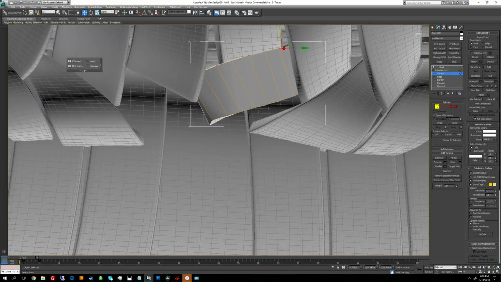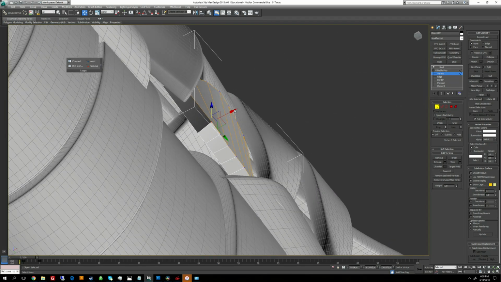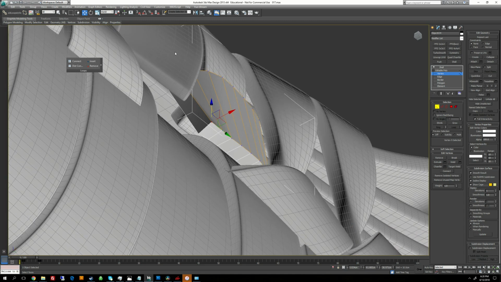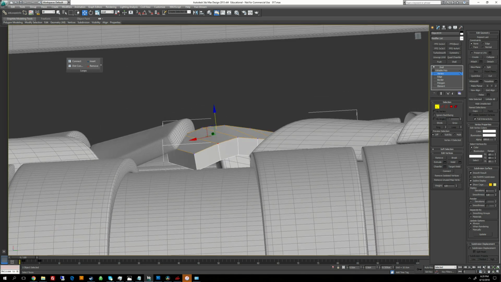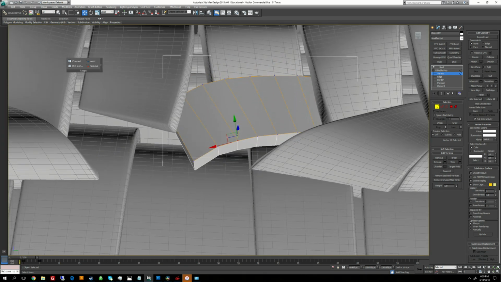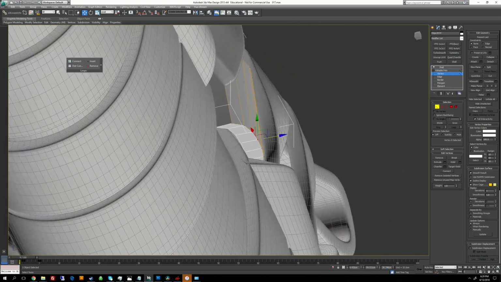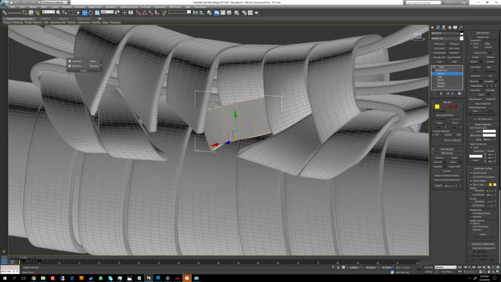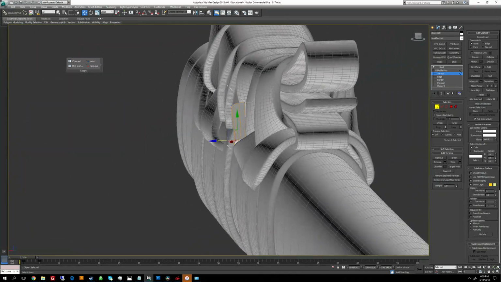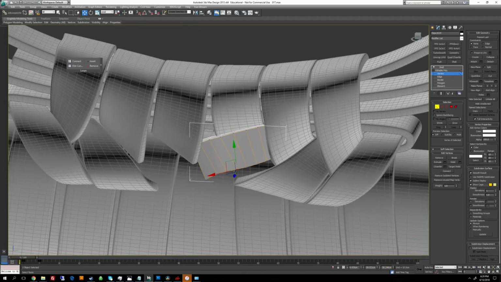Let's go back out of isolation again. And this needs to come in a little bit more to go underneath it. So we'll go ahead and turn back local on and push it in to about there-ish. And we'll just taper this kind of in a little bit. Just moving around. It's a little bit of clipping, but then again, it's not going to be noticeable to the camera. Alright. Let's call that piece good for right now.